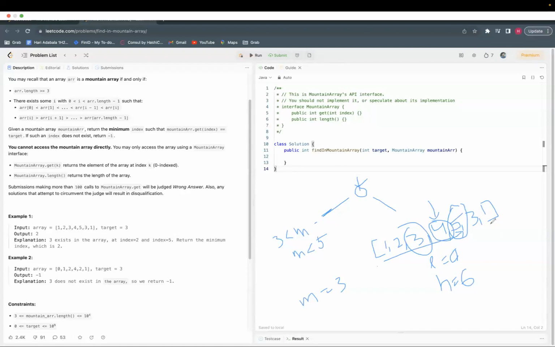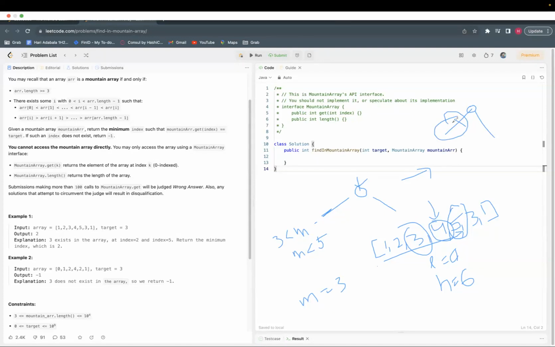Also, now where do we move? Since this is in ascending order, and we know that in a mountain array, first we have ascending order, then the peak, and then descending order, since this 4 is in the ascending range, we need not search in this range again.